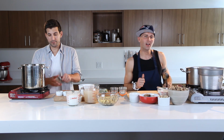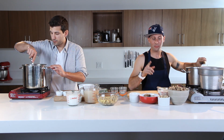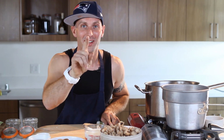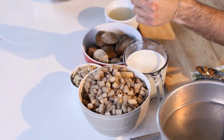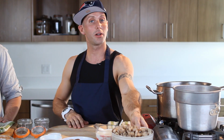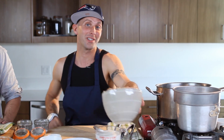So we just finished sauteing our onions and I am ready to throw in my potatoes. Note to viewers out there, these are potatoes. They got oxidized, meaning oxygen hit them and we had them out for a little too long and not sitting in water, so they are brown now. But they're still good, they're great, and they're going in a chowder, so it really doesn't matter.